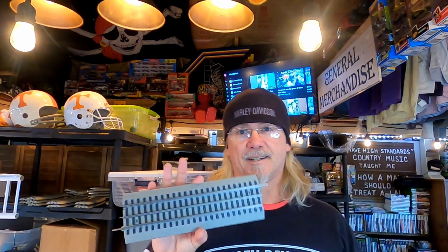Train track. Guys, if you ever run across Lionel train tracks, Lionel trains, train sets, the little set buildings, any of that stuff, I would punch the clock on it and get it. Just get it, because this stuff moves fairly fast. And I got a bunch of track in this train buy. If you watch previous videos, I gave 80 bucks for 3 tubs worth of train stuff. Getting it in, getting it listed now.